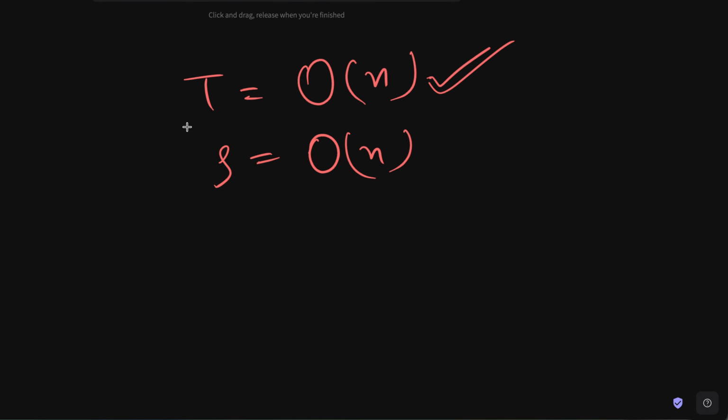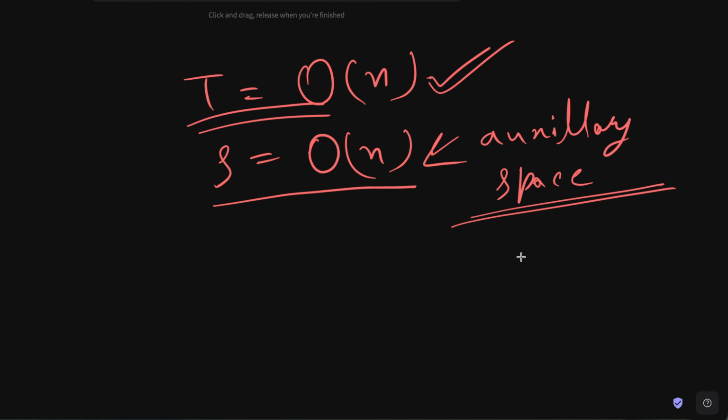Now you might have expected this to be the case, but I'm sure that you have a question: why, Satyam? Why is space complexity equal to order of n? Because we are not using any extra variables, we are not storing anything in an array, we don't have a hash map, we did not initialize any data structure. So why do we have order of n space complexity? My answer to you is very simple. This is for auxiliary space. So this space is basically referring to the call stack.